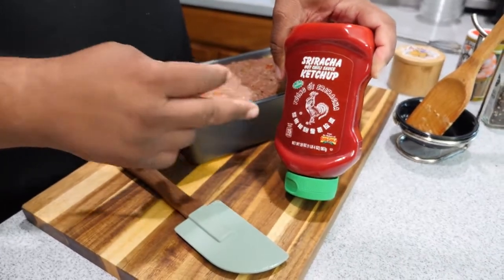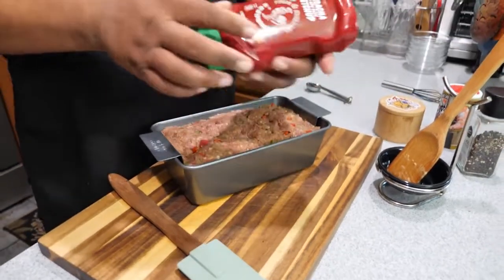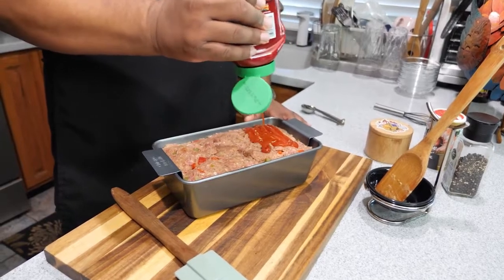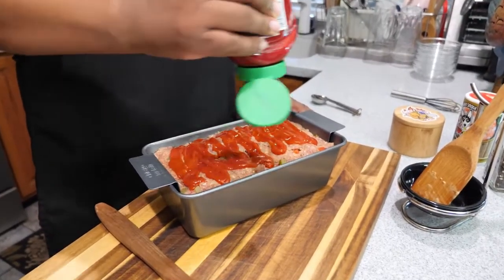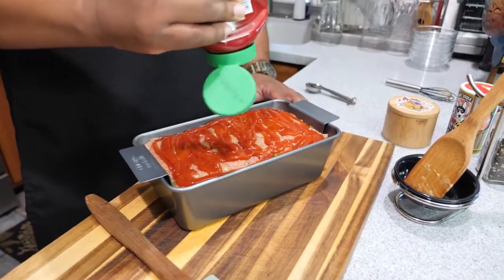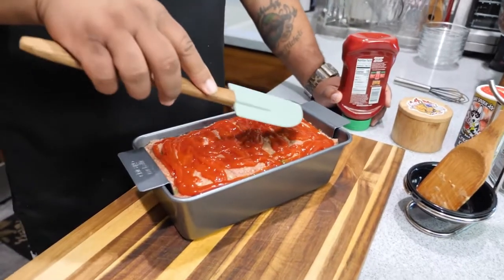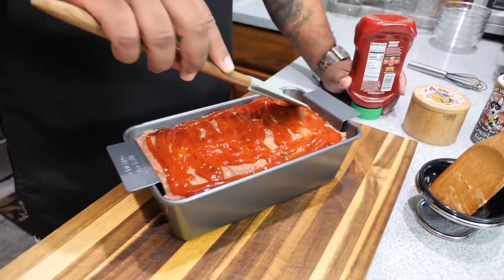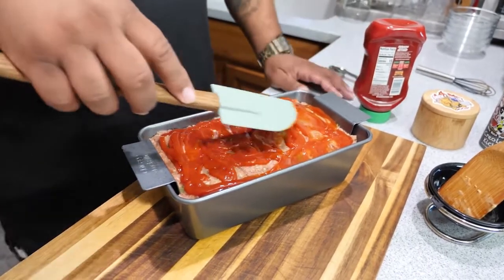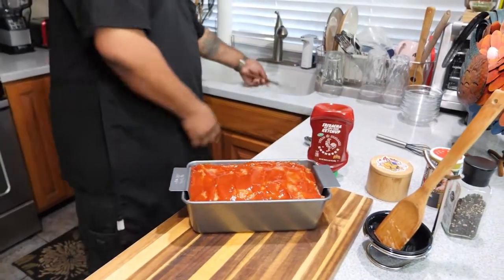I like this sriracha ketchup. You guys can make your own spicy ketchup, but this is real simple. If you're able to get this, just put this on the top, right? Just like you see here. You don't want to put too much. You guys are going to have to judge that yourself. I do it like that. I might end up putting some more on here. Get yourself a spatula, you know what I mean? And make sure you've got it covered over the whole entire meatloaf. That's all. And that there, folks, is all she wrote.